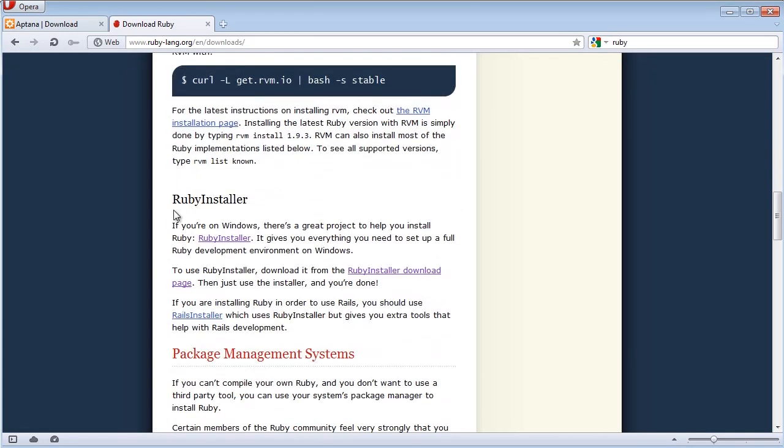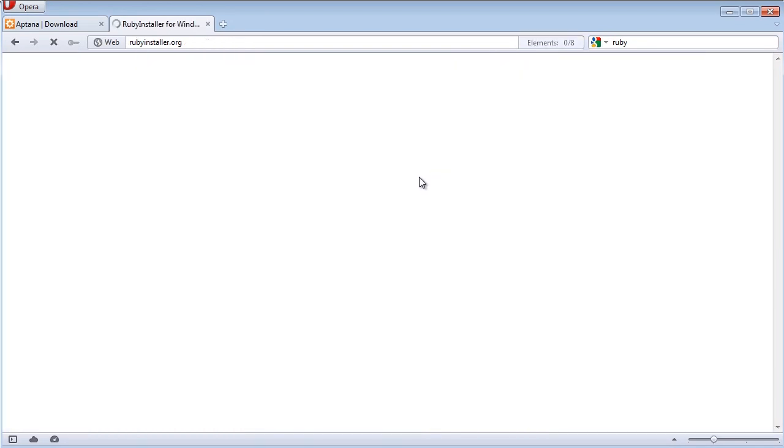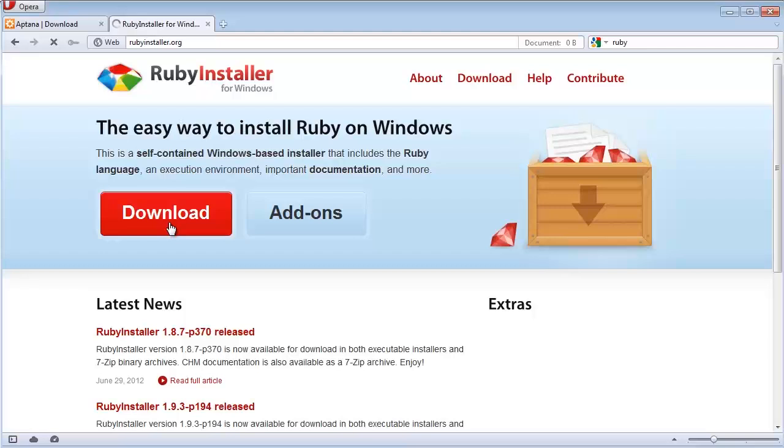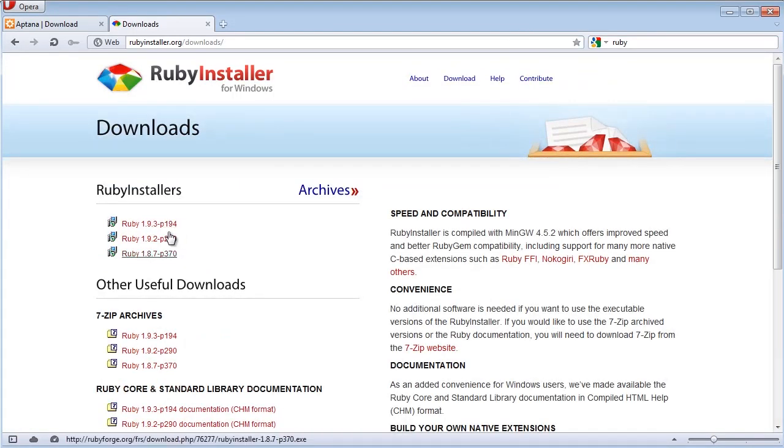Pass on RVM, and we want Ruby installer. You click on the Ruby installer, download, and simply download the latest version. If you look at the status bar down here, it's an executable, so you can simply install it on your PC, and then you can run it from the start menu of Windows if you're using Windows at the bottom left.